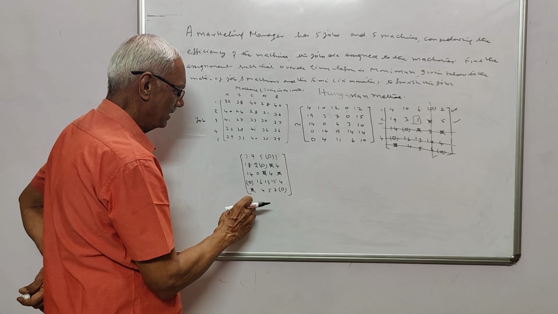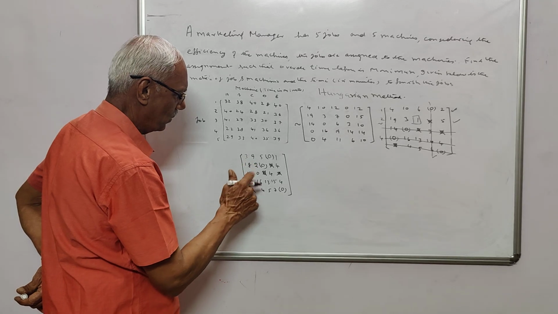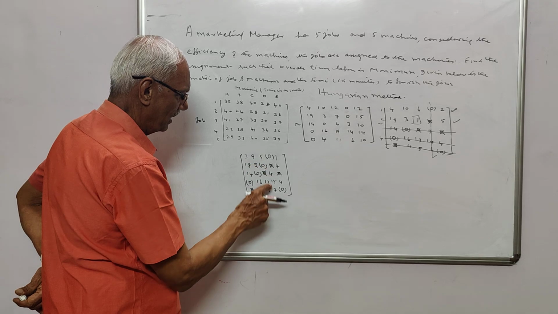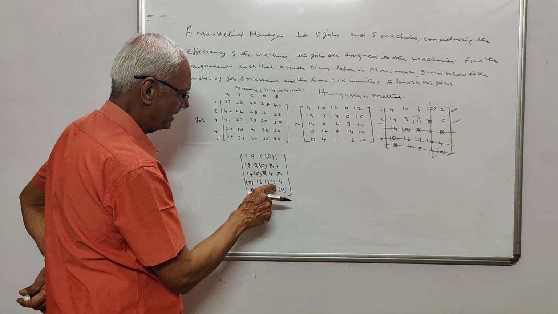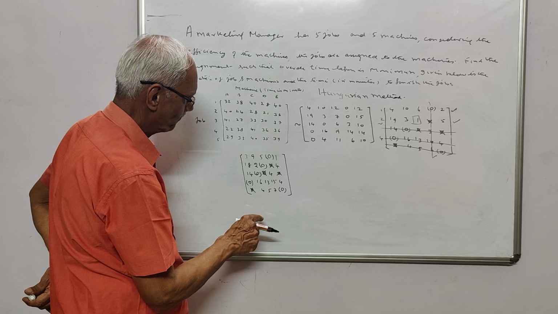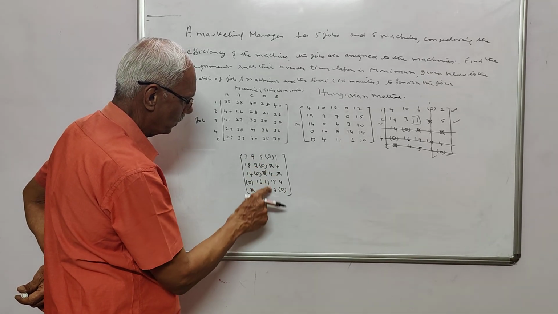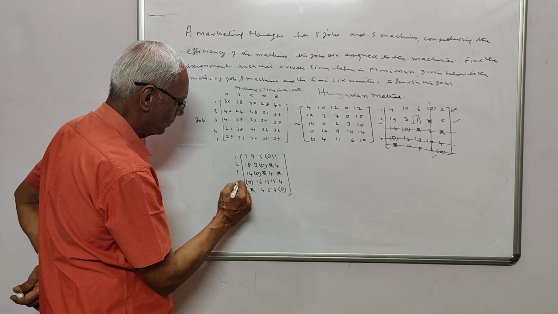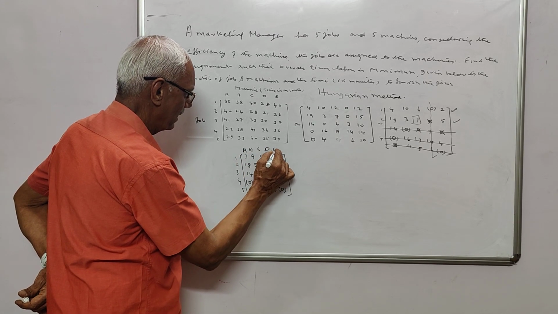Come to the column wise. In this column you have got 0 assigned and 0 marked. Come to this, only one 0 is remaining. So assign this and come to this. Here you see that it is marked, and here you see that there is one 0 marked and one 0 assigned. So you see that these jobs are 1, 2, 3, 4, 5, and these are A, B, C, D and E.